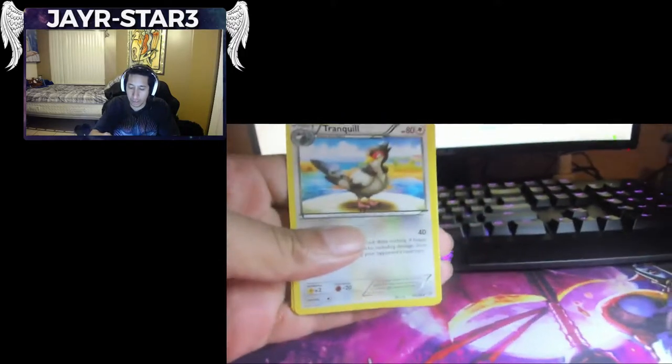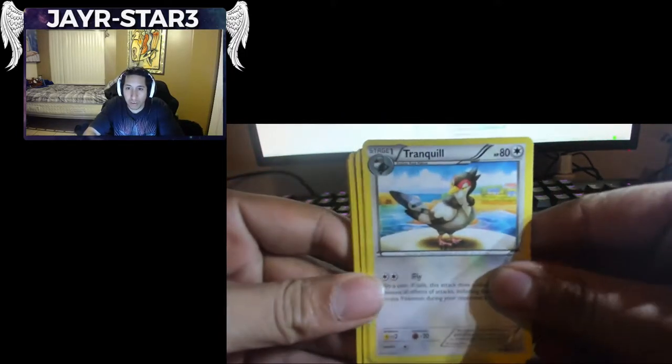Where is it? Where are you? You son of a bitch. I'm gonna get you. I'm gonna kill your family. Just kidding. Alright, so 1, 2, 3 to the front. Here we go. Last pack. We have a Tranquil.